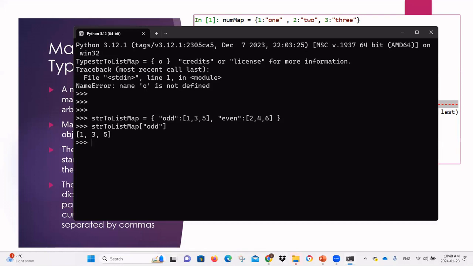Like 4. So this is two questions: whether it's in the first list, or whether it's in the second list, right? So we can just use the in operator. So let me just, this will give me the list, right? So I want to ask whether 4 is in that list. Is that what you're asking? Now, if I want to ask whether 4 is in the other list, I can use the other key, and that should give me true.